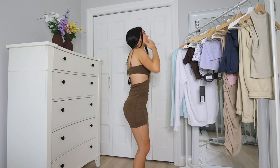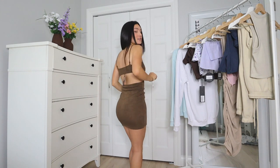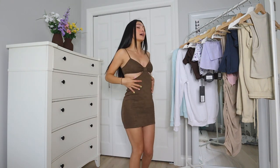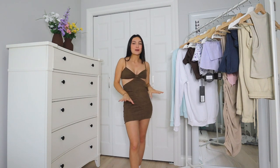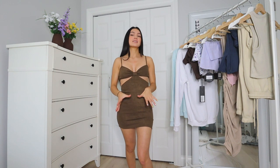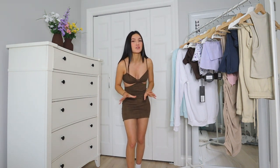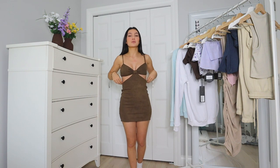I love the cute little cutout here, and as you can see in the back it has kind of an open-back moment. It kind of tricks you because from the back people are going to think you're wearing a two-piece set, but when you turn around you realize it's a one-piece and all connected. I can see myself wearing this after the beach with some sandals or cute sneakers going out for dinner, or you can dress it up with heels — it's all about how you accessorize.